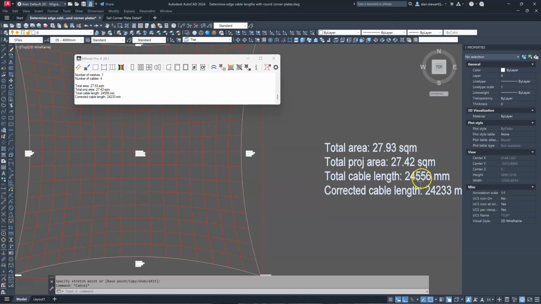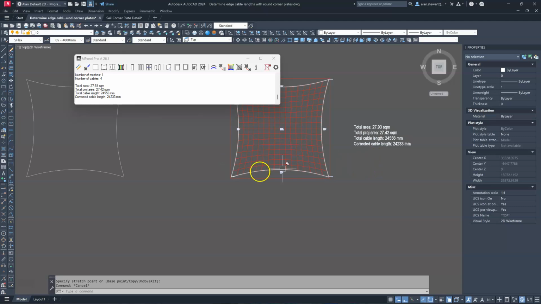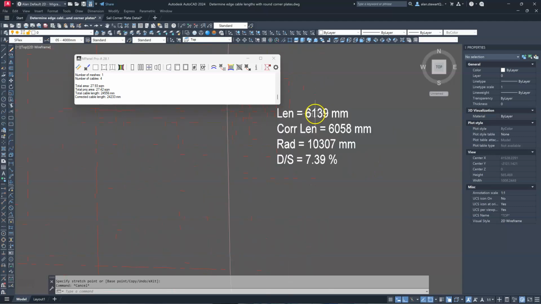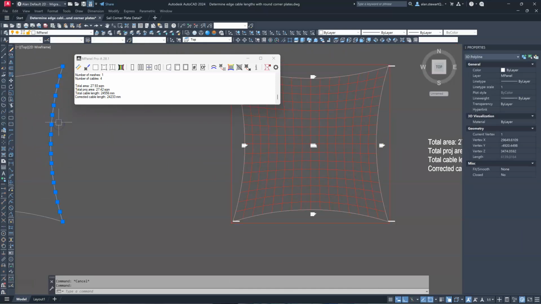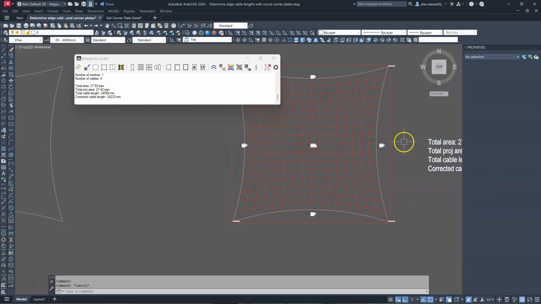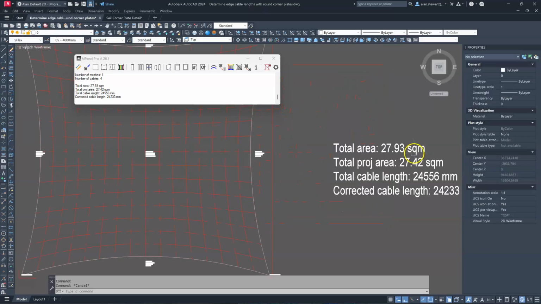The total cable length is 24,556. Now that is the individual edge lengths. We see here 6139, which is exactly the same as the information we picked up by extracting the point-to-point edge length, 6139. And if we multiply that by 4, that will be the total cable length.